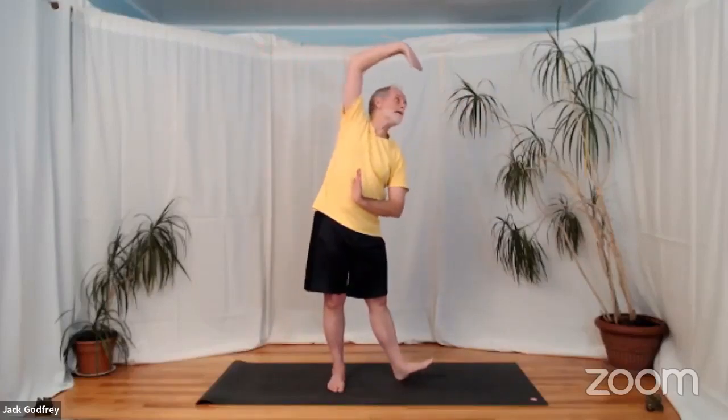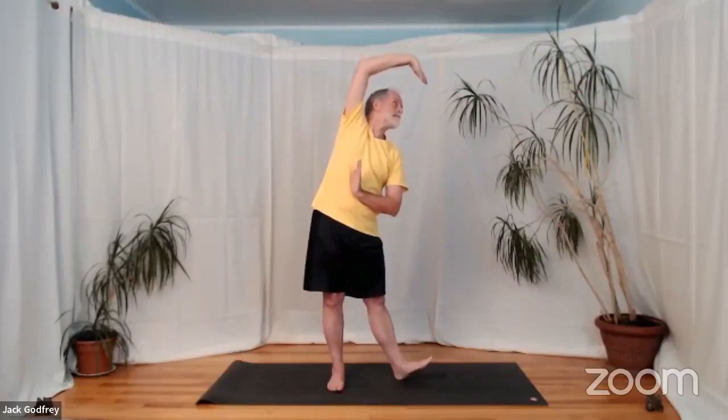2 more breaths. One more. And we come up and we move the opposite way. Look to the horizon, shoulder blades touch the wall behind. Inhale. Exhale.